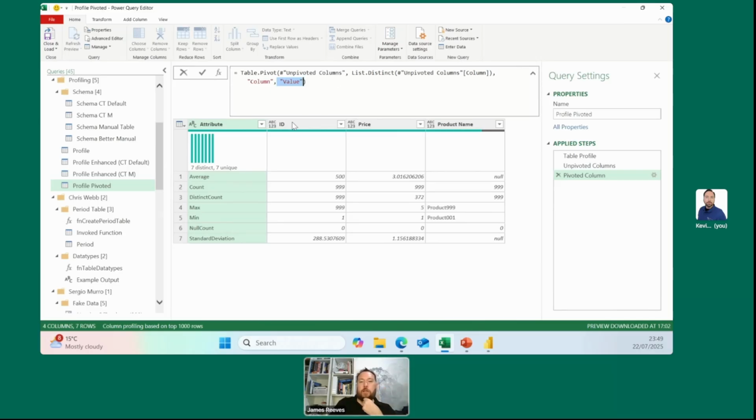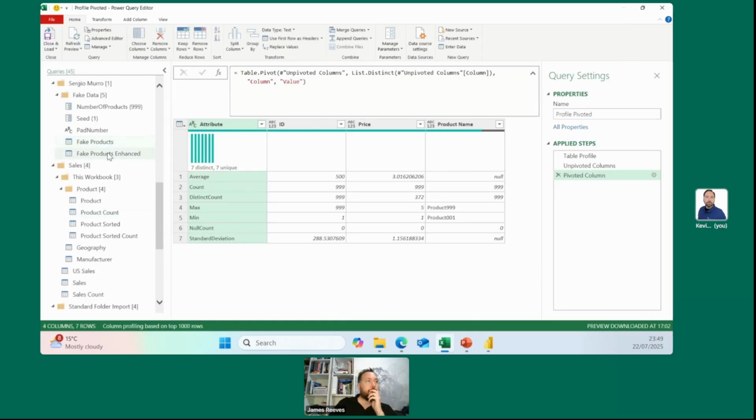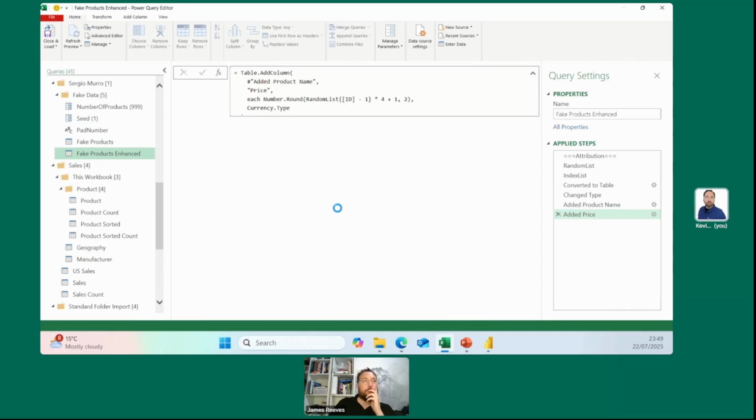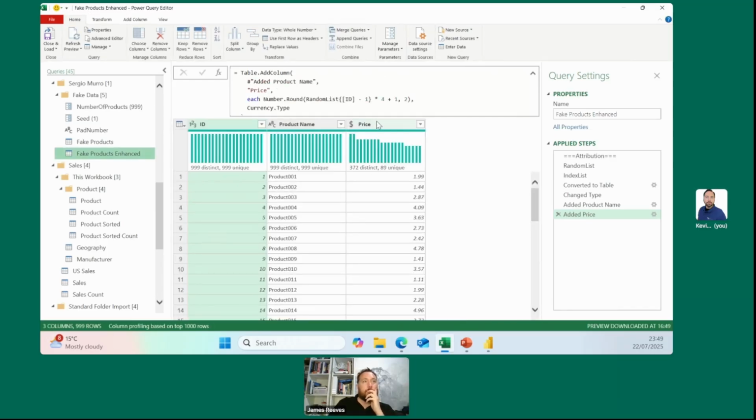Kevin, did anyone come back on unique and distinct? Yes. We have an answer here: it's based on the number of times it appears in the data set. My expansion would be that distinct is the set of values that appear, and unique is the collection that appear only once. Exactly that.